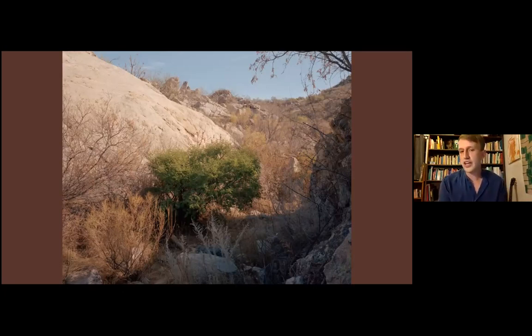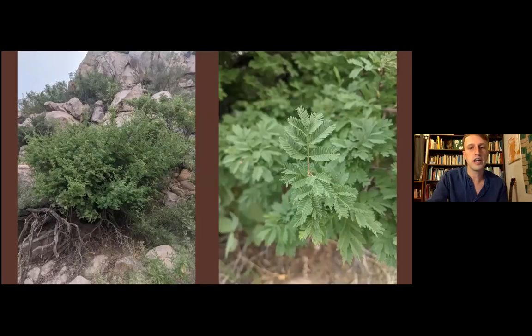Most of the places I've seen it in Arizona are roadsides, but there's a really good population in this canyon. It's the only place I've found more than a single plant in my study area. How they got there is an interesting question. But yeah, again, this is a photo by Luke Swinson, and you can really see how they stand out. This is, I think, the last week of November, perhaps. You can see how everything else is drying up, dropping leaves, but they really stand out with that nice green color. Here are a couple more close-up photos.